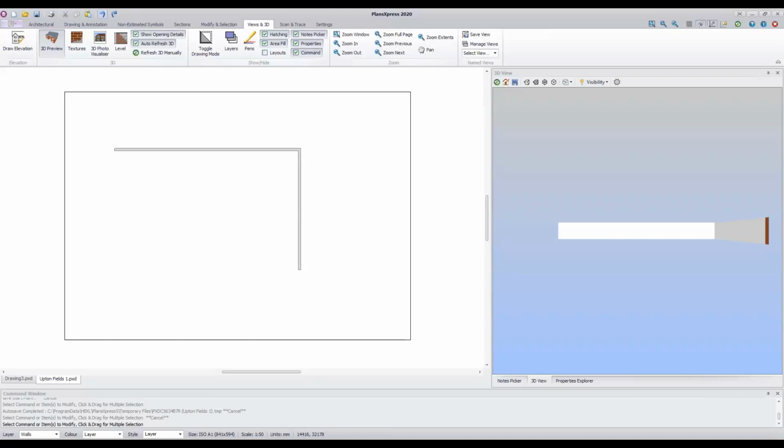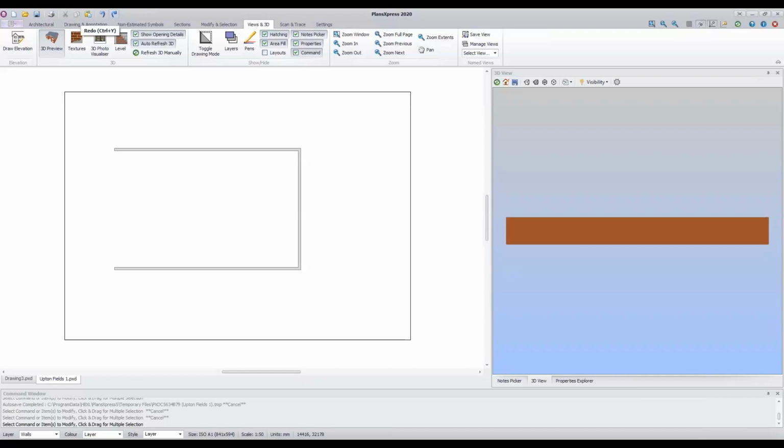There's also a redo button, so that's the arrow pointing to the right. If you click the redo button, it will bring back the things you've just undone. So those buttons are quite handy if you realise you want to go back a step or you want to redo something that you've just removed. The undo redo arrows there are at the top of the screen, so use them as you need to.